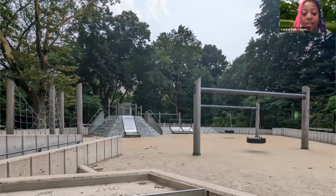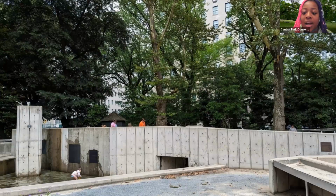And if we look to the other side of this playground, we do have definitely lots of space to run, but the other side of the playground is primarily for the different water features. So we have one water feature situated here with someone taking advantage of all that water. And all up top, this little bridge area, there's going to be another water feature, a little bit more suitable for our younger children visitors that actually visit East 72nd Street Playground. So not too much to this playground, but still very good nonetheless, especially if you're trying to cool off in this crazy heat.